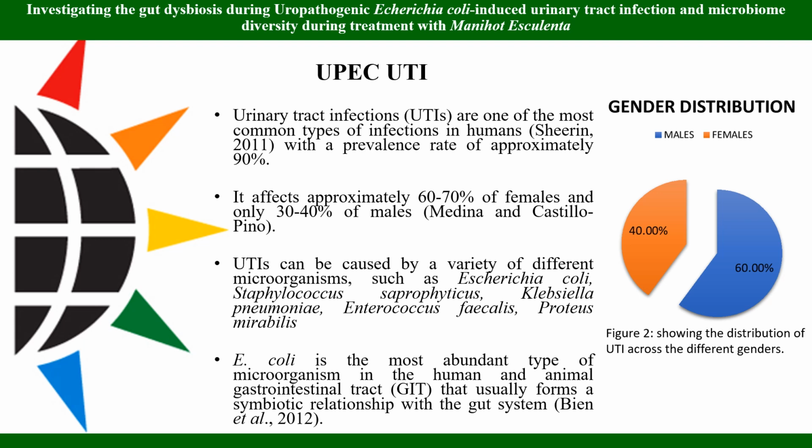So E. coli, amongst the lot, is the most abundant type of microorganism in the human gastrointestinal tract, and it usually forms a symbiotic relationship, or a good relationship, with the gut. Non-pathogenic Escherichia coli is harmless bacteria and rarely causes any complications in the body. However, in cases where the host is immunocompromised, this will result in an infection, typically a uropathogenic Escherichia coli tract infection, which is a common and often painful bacterial infection of the urinary system, primarily caused by the E. coli strain.